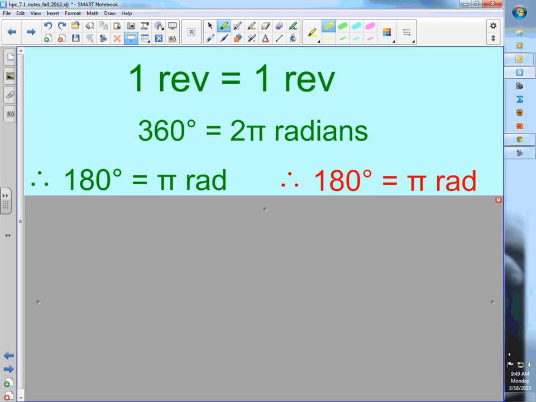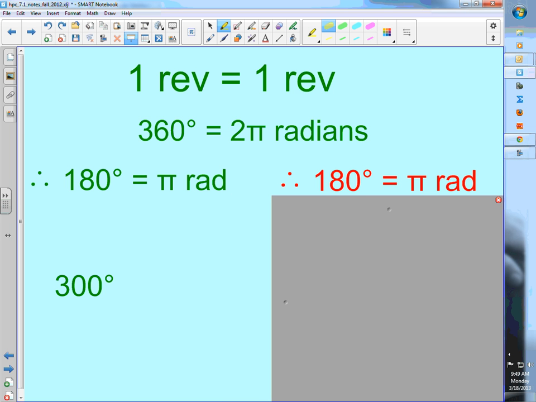Now, I wrote that down twice because I'm going to do two things with it. Over here, we'll do one, and over there, we'll do a different one. If I want to know what 1 degree is equal to, how would I solve to get 1 degree here? Divide by 180. So this is going to be pi over 180. 1 degree is pi divided by 180 radians. Not a decimal, pi over 180.